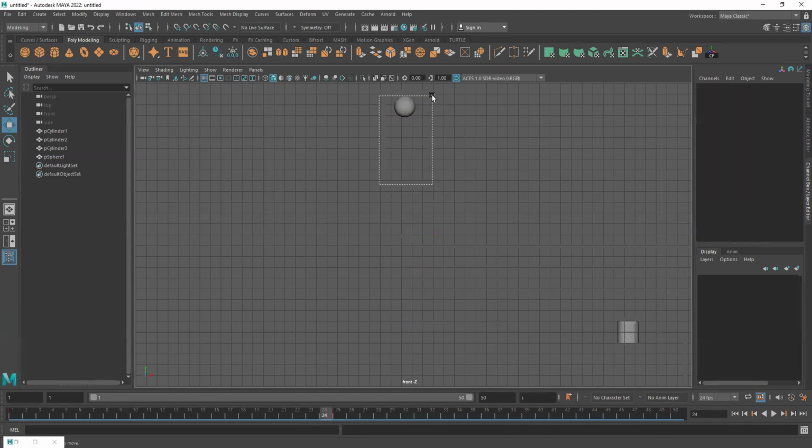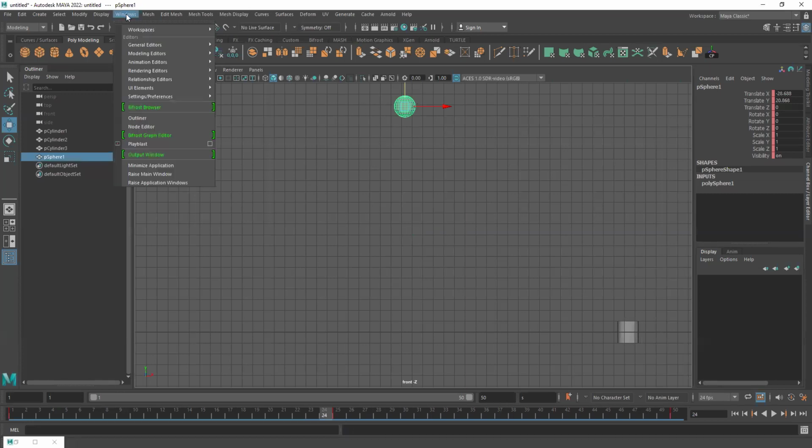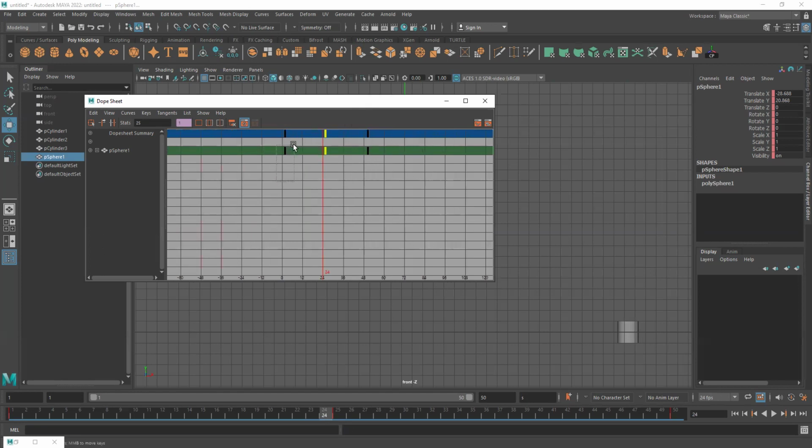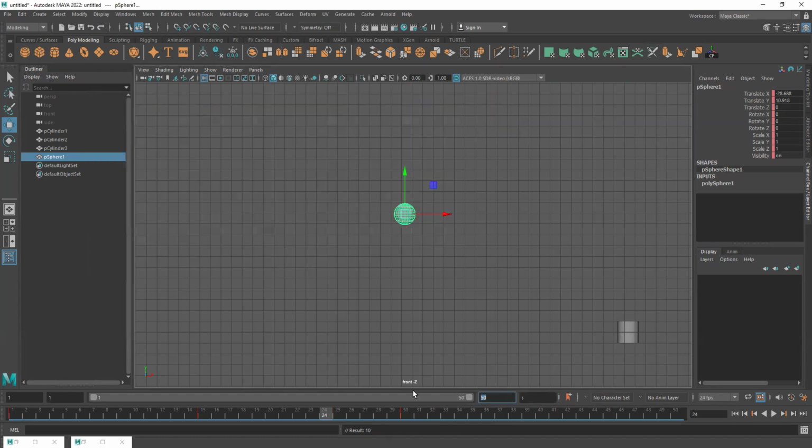The other way is, select your object, go to the window, animation editor, then dope sheet. Here you can see the keys: first key, middle key, last key. So I need everything within 30 frames. So the first key, middle and last key should be in the 30th frame. Just click 30, so it is moved to 30, and the middle frame should be in the 15th frame. So here it is very easy to adjust the timing by using the dope sheet. So the end frame should be 30, so I can see the cycle.